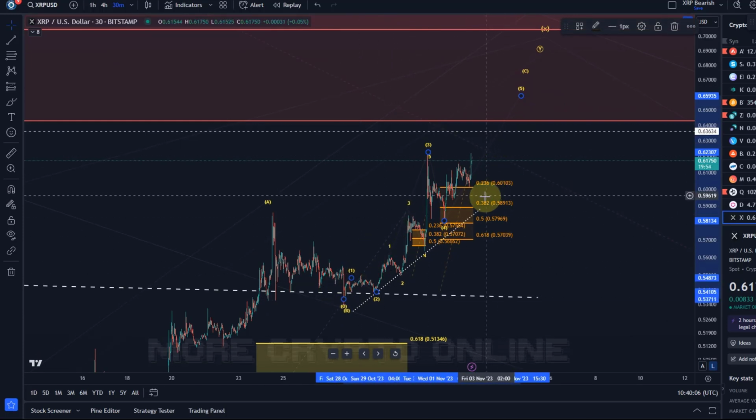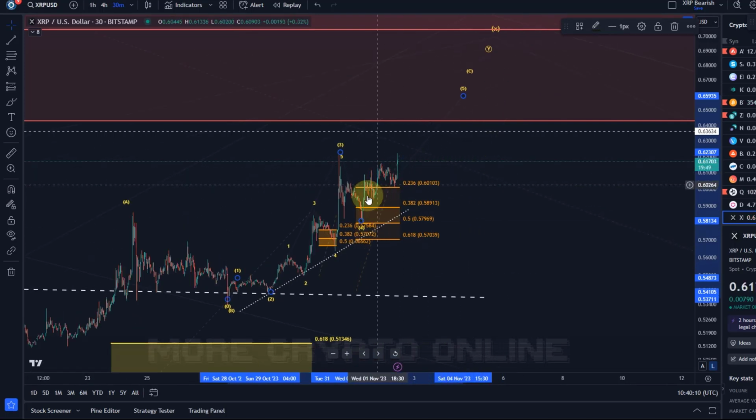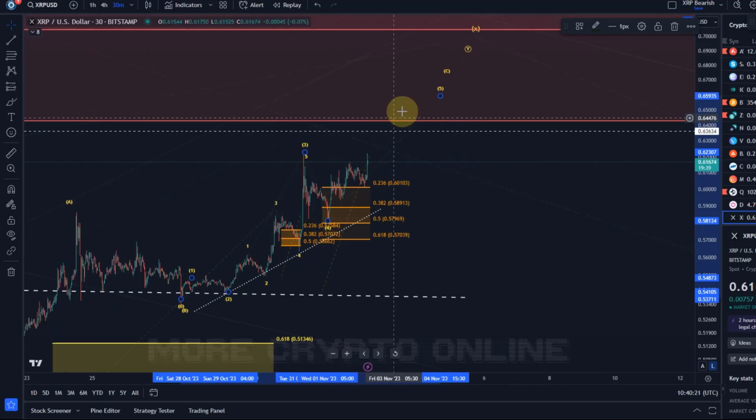No change. I gave you a few days ago a support area that did hold. The only question is really, how does this now work out? So the C wave is a 5-wave move, right? And I'm tracking a wave 1, a wave 2, a wave 3, a wave 4, and this could be a wave 5. Looks very choppy, so it could be that this wave 5 unfolds as an ending diagonal. Different ways how this could unfold.